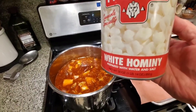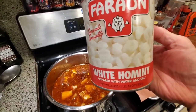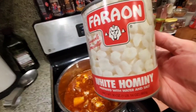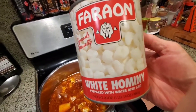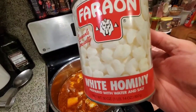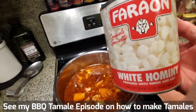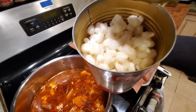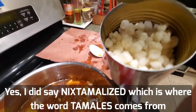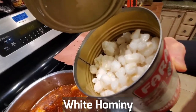We're ready to add some white hominy. For those who may not be aware, hominy is corn or maize that's been treated with an alkali to free the kernel. For those of you who like shrimp and grits, this is what grits is made of — you grind white hominy into a coarse sand and that becomes grits. If you grind it into a fine flour you make masa, which is Spanish for dough — the masa used to make tamales. For this menudo recipe I'm adding the hominy, which are just kernels of nixtamalized corn. Nixtamalized means it's been treated with alkaline — one of the most ancient foods in the world, popular across Mayan and Spanish cultures.